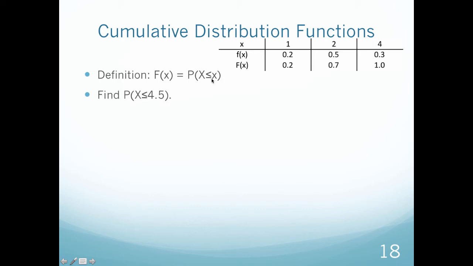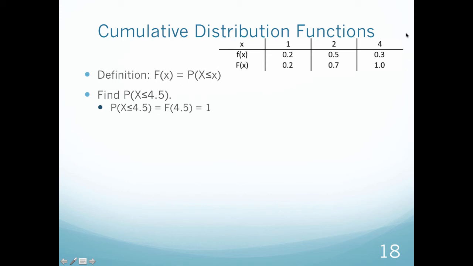Okay, so first we're asked to find the probability that x is less than or equal to 4.5. Okay, so I'm going to come in here and I'm going to use this cumulative distribution line down here to answer my questions. Okay, so the probability that x is less than or equal to 4.5. Okay, so using its definition, I'm going to come in here and say the probability that x is less than or equal to 4.5. So does that look familiar to this, right? X is less than or equal to 4.5. That's the same as finding the cumulative distribution of 4.5.